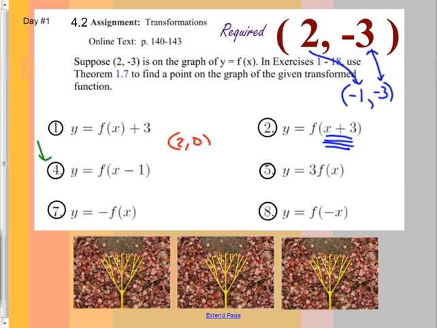Mr. T, what did you have for number 4? All right, (3, -3) is correct, sir. Nice work. That one was just moved right 1, which, if you think about it, takes this one and moves it to the right 1, which makes it +3, and then it makes sense. (3, -3). If you really understand it, it will all make sense.